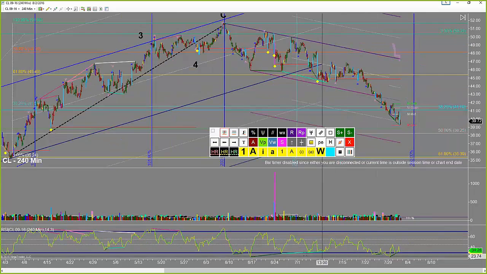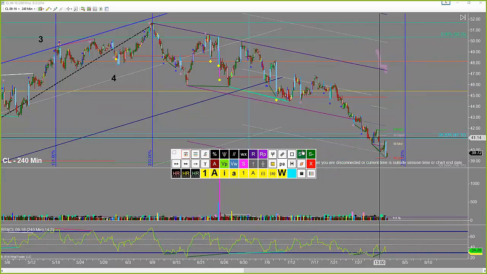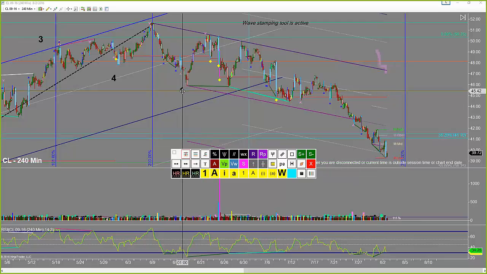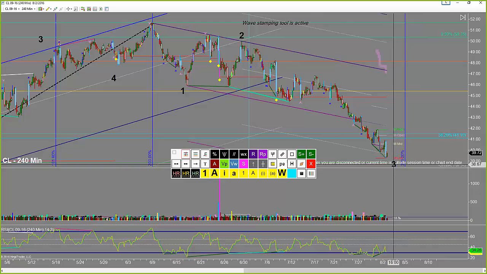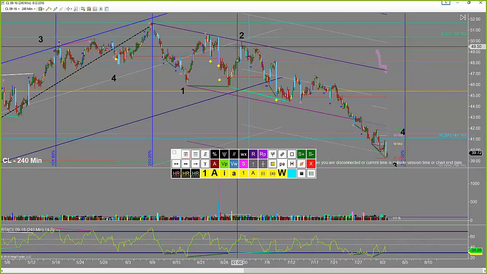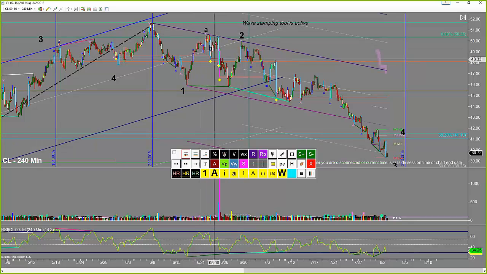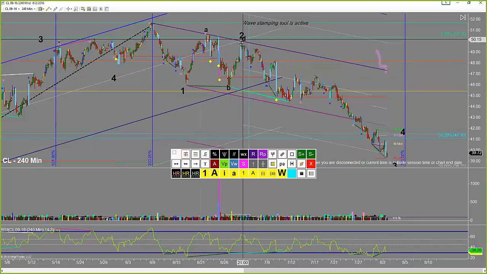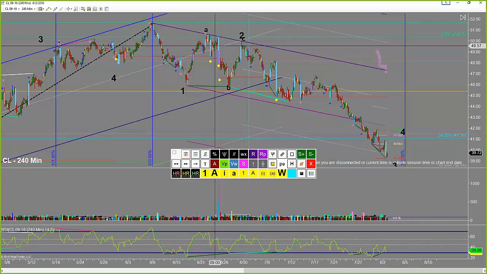So we've been talking in the room, expecting this thing to keep coming down with some force to end this 3rd wave down, which still needs another push lower. It just depends on how you want to try to count this. I mean, this is all kind of a mess here. The only way that it makes sense to me is that this could somehow be an ABC where the C doesn't quite break back above A, which would signify even more weakness.